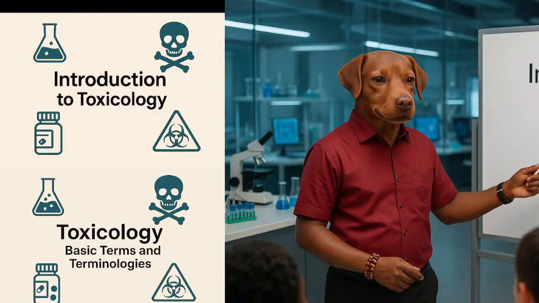The second thing that you need to know is a toxicant. What do we mean when we say a toxicant? A toxic substance that is made by human activities or found in the environment is regarded as a toxicant. For example, pesticide is made by man, so it is a toxicant. Industrial chemicals like hydrochloric acid and mercury are chemicals that are synthesized or manufactured as a result of human activity.